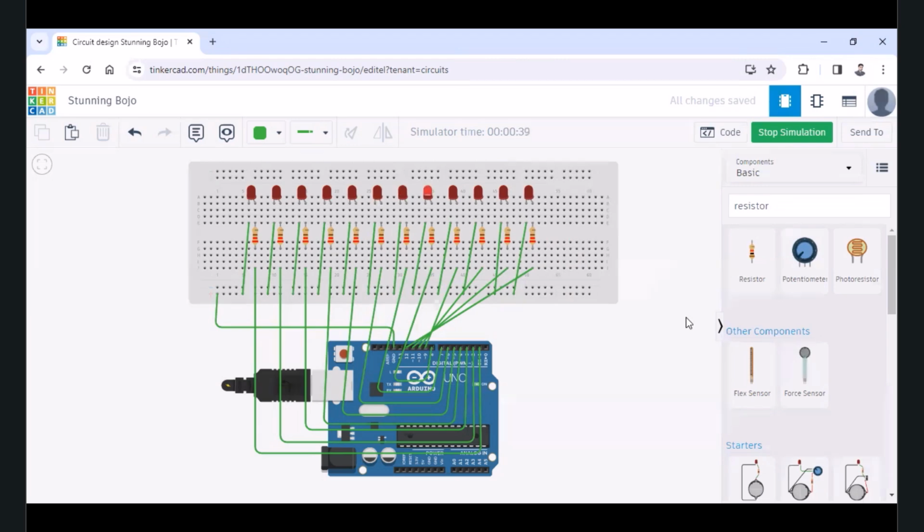Now suppose, let us consider for a minute that we want the LEDs to glow continuously. It means that we want pin number 1 to glow first, then pin number 2. When pin number 2 glows, at the same time pin number 1 will also glow. In this way, first this will glow, then the second, then the third, then the fourth, and when the fourth is glowing, all first four will glow together. In that way, we want the pattern to be created.